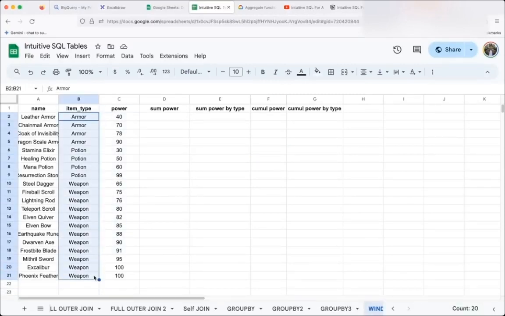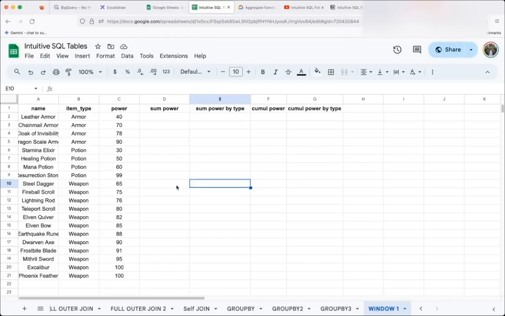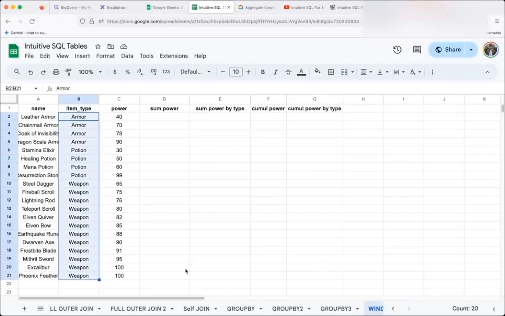And in this case, we're only including characters who have a mentor, right? We are missing out on characters who don't have a mentor, meaning that mentor ID is null, because in the inner join, there is no match, and so they are discarded.